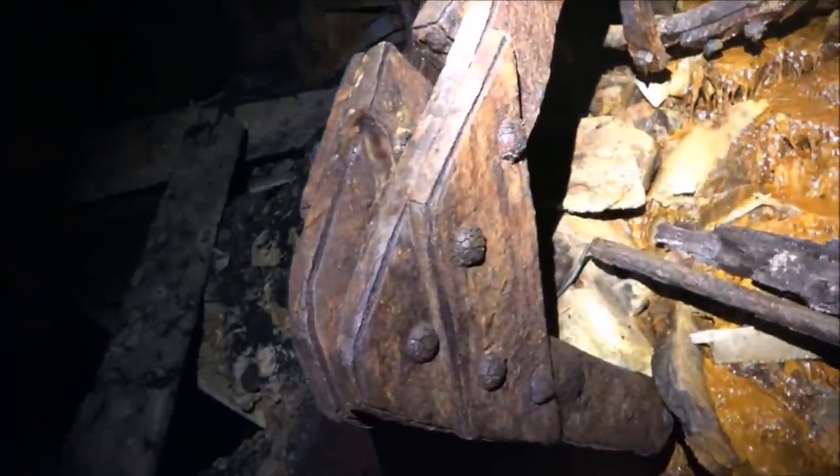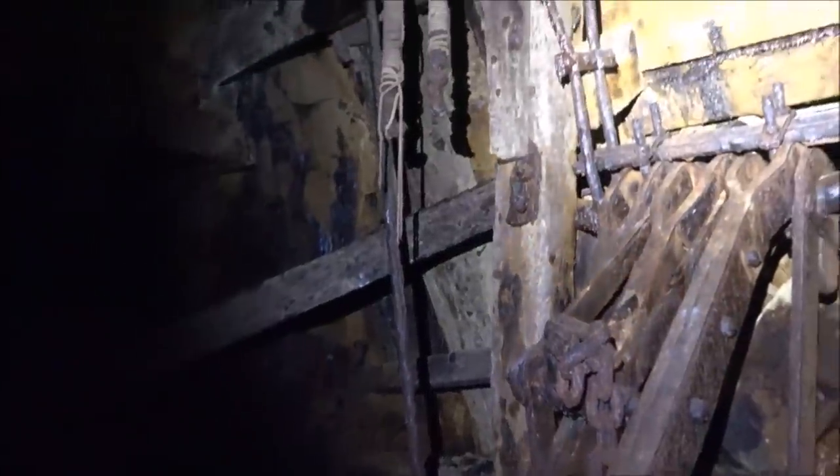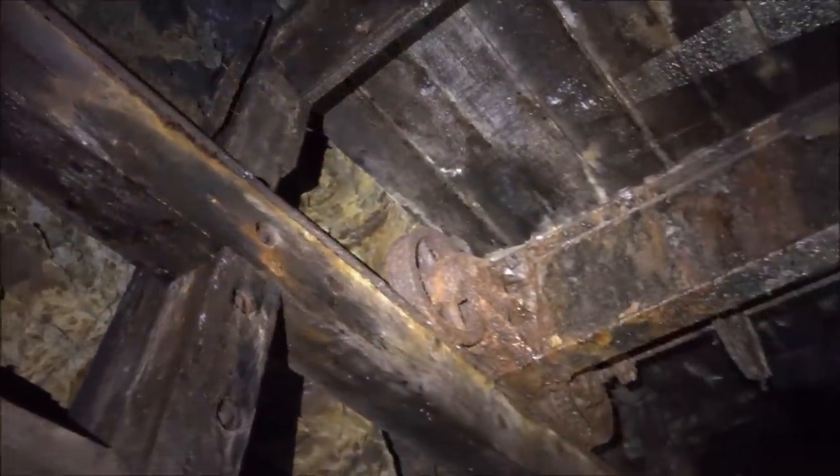And look at the size of those big teeth there. Part of the crusher. This is a really big crusher. I remember reading about it. I was kind of surprised the first thing we found going underground was a big crusher. Look at those big wheels and stuff, so it goes back and forth on that rail to lift stuff up. I don't know what it would lift up. Heart disease without a doubt.